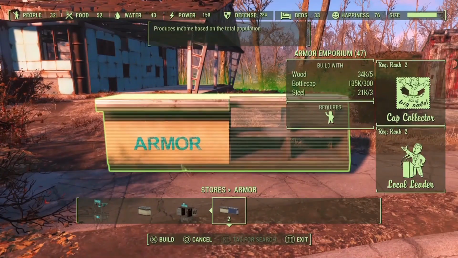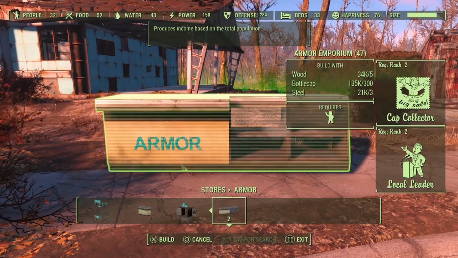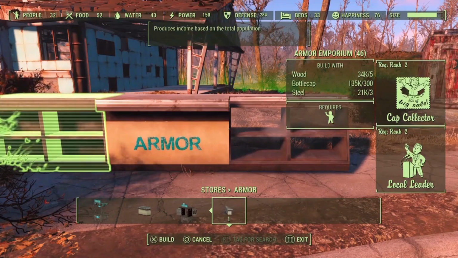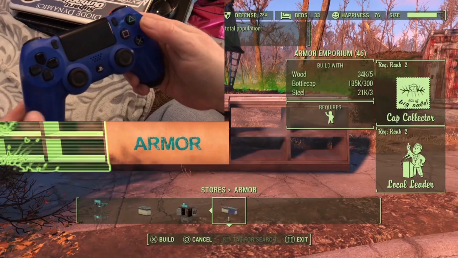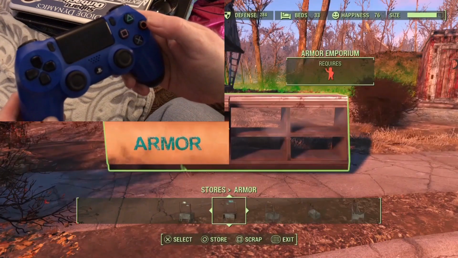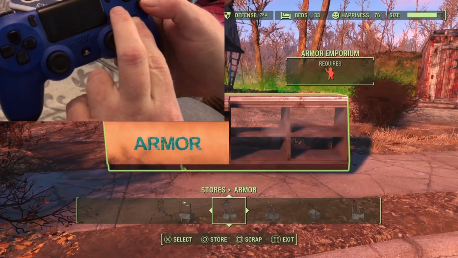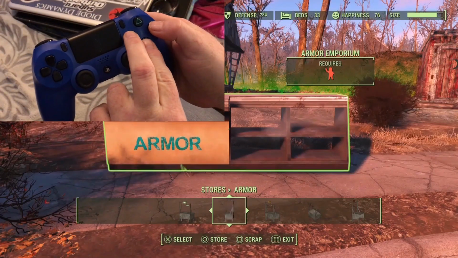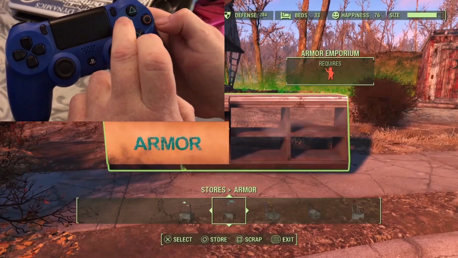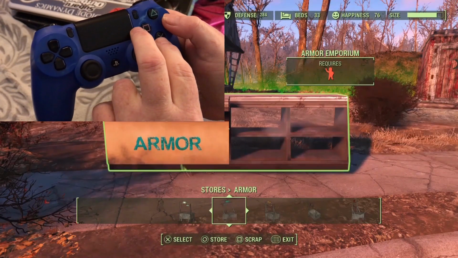So you want to go ahead and build one. I've already got two built. I had two, I guess I glitched. Anyway, you lay it down. I want to get my hands in here so you can see what's going on. And you hit circle to get out of the build mode. Now, this is my technique. Some roll their thumb across, but you've got to hit square, X, and circle. And you got to do it in perfect sequence or it won't work.